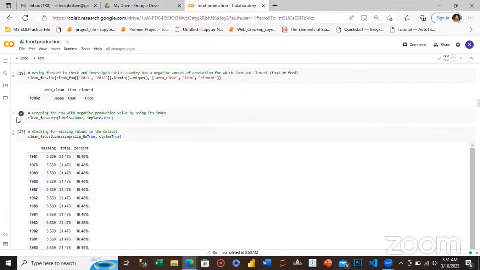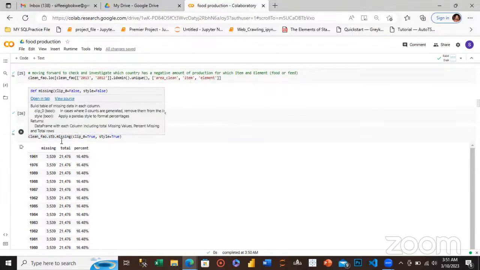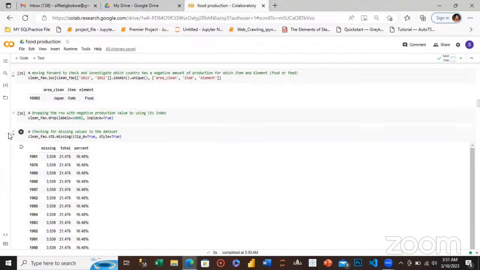This next function drops the negative values, and we also want to check the missing values. This function checks for missing values in the data set. You find out that each row in this data set has missing values. So I had to identify it.